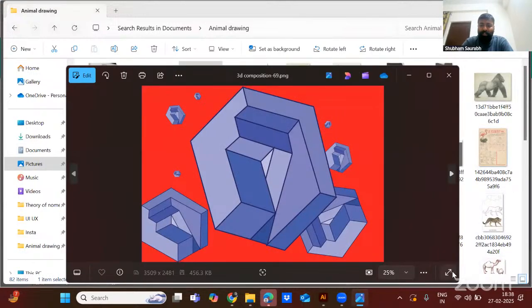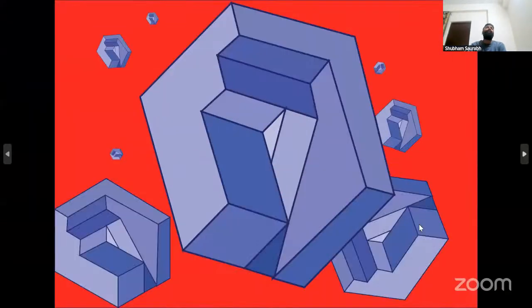Same thing can be done with the 3D forms. What if there is an abstract 3D structure and from that you have to play. So this is more of an asymmetrical approach, something which is not symmetrical and organized, a little bit asymmetrical, and more or less we see there is a sense of hierarchy. Hierarchy means some is big, some is small, then it's very small. It's like ascending order and descending order kind of thing.